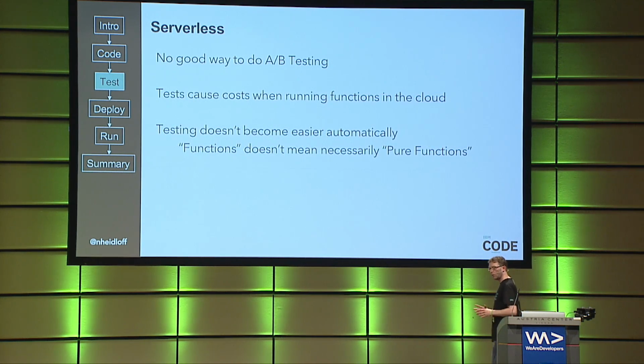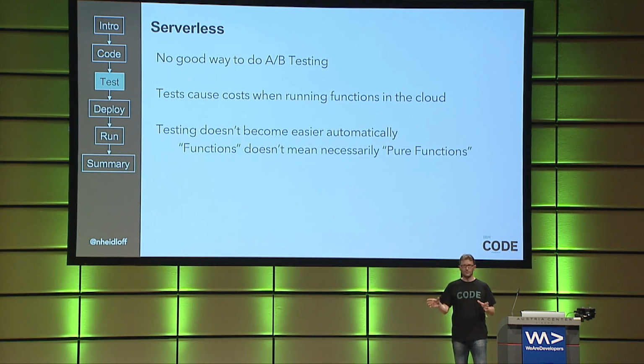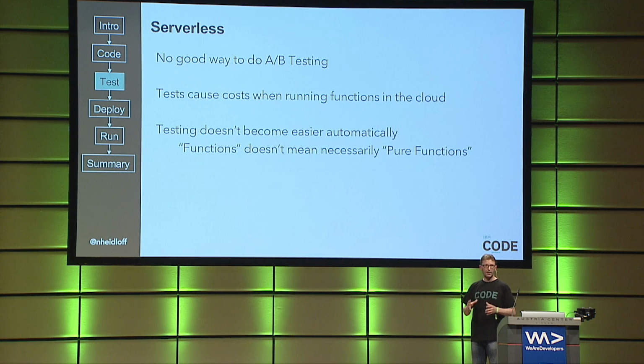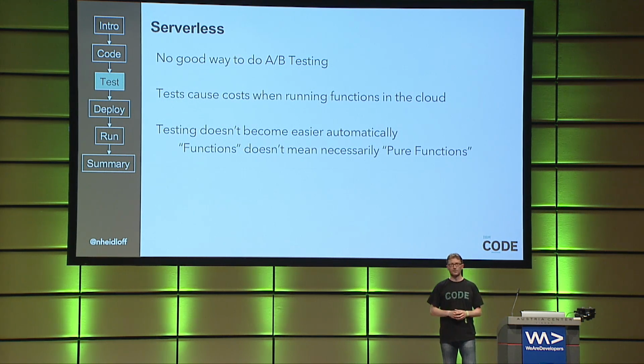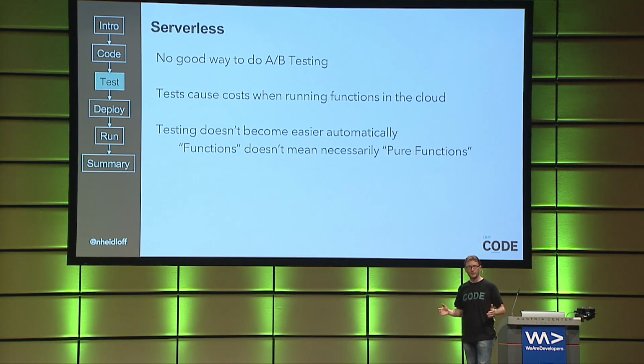So the reason why I focused on A/B testing when it comes to testing is because there's a big difference between Kubernetes and serverless. With Kubernetes, you can make this very easily, as I just demonstrated. With serverless, it's not really possible. At least I'm not aware of any serverless framework that does that. So maybe there is something, but I'm not aware of it. I know in OpenWhisk, at least, it doesn't exist yet.